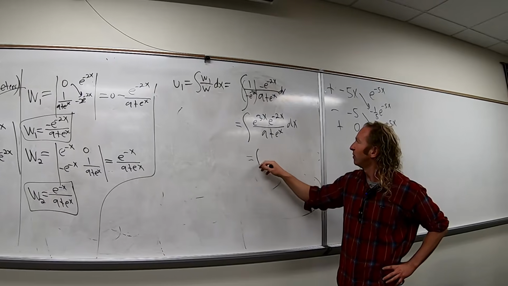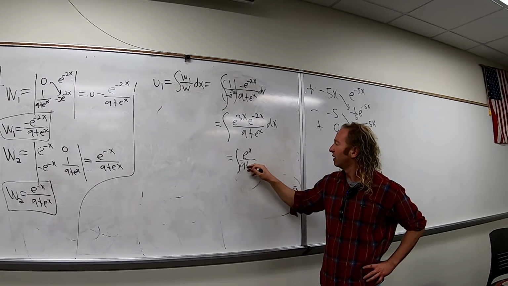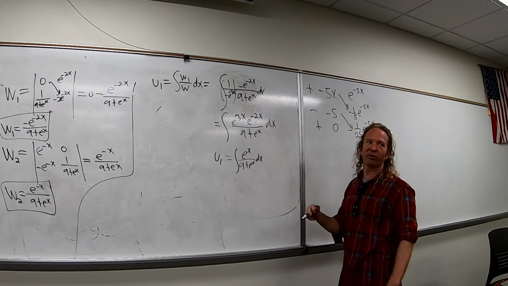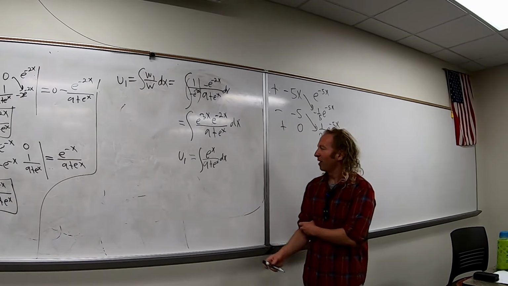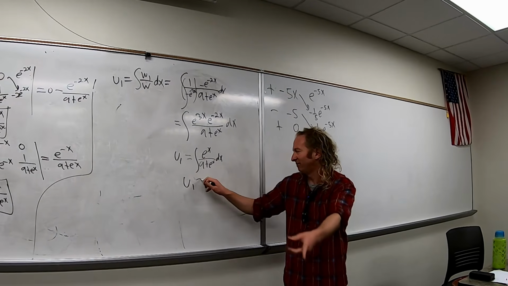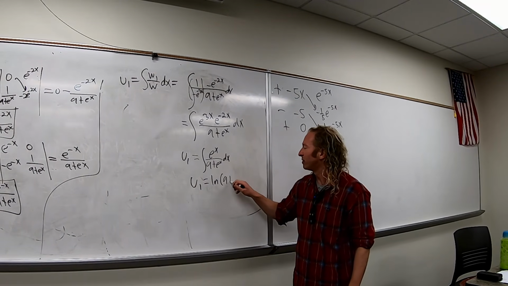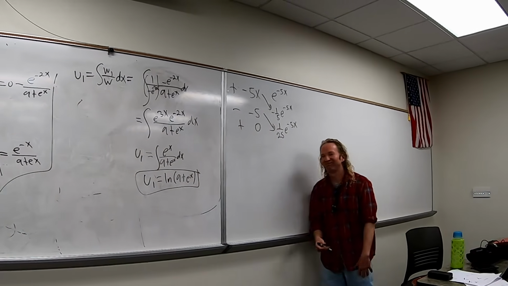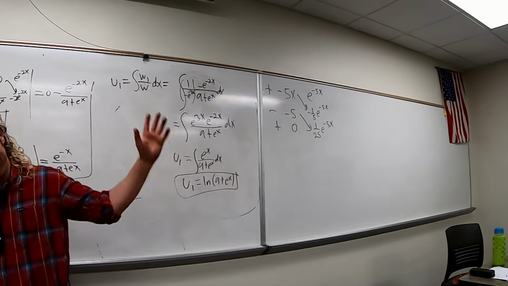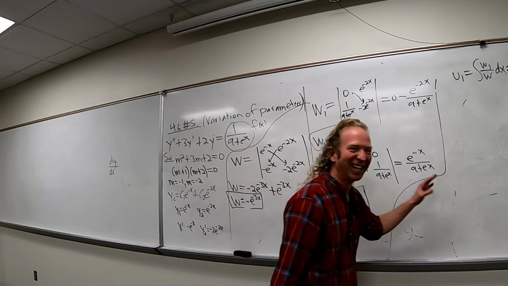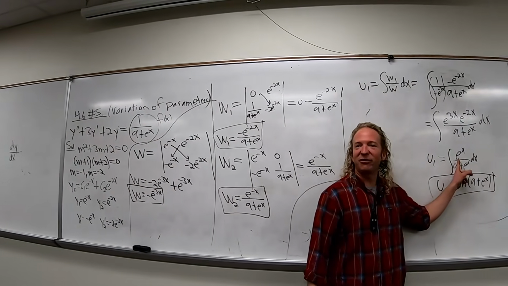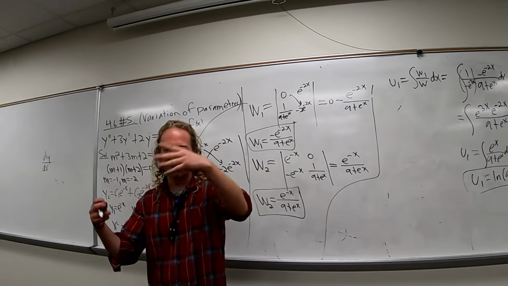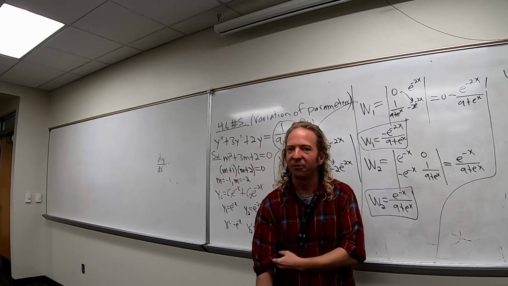And then this is equal to e to the x over 9 plus e to the x dx. And what was this called? This is U1. This is a trivial integral, right? You let u be the bottom. Yeah, Jarrell's right. You don't even need the absolute value because it's positive. The derivative is the numerator. It's an ln with an absolute value, but you don't need the absolute value because 9 plus e to the x is always positive anyways. So you can drop the absolute value. Always happens when we have something nice like that.